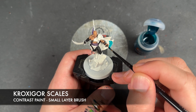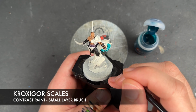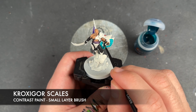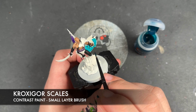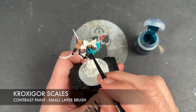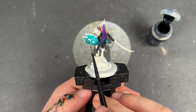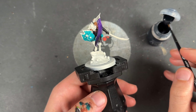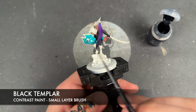Now don't worry, this is of course not going to be the final colour. It's way too bright. It's going to be our pre-shade. So with that Kroxigor Scales applied to the shield and to that little vial on his hip, we're now going to take some Black Templar and apply this over the top.